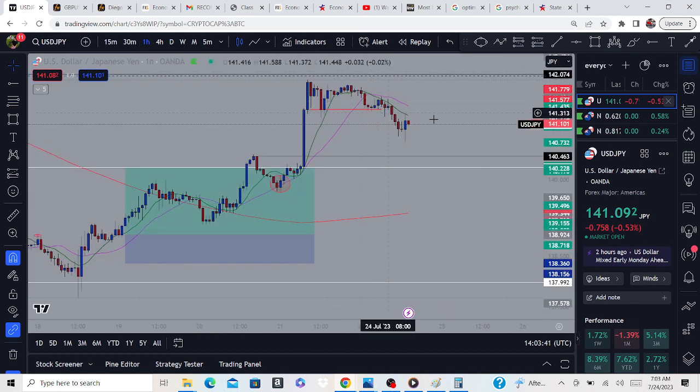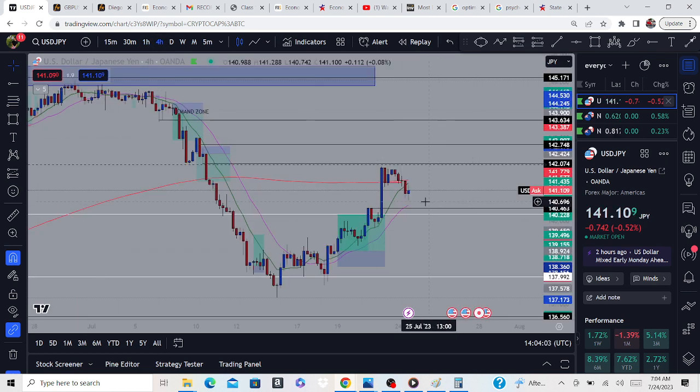Once I got this broken, we can easily target right here, but it's a less probability trade to take. Essentially, what would be a better trade for it to be established is for price to get right here to 140.46.3, for this MA to catch up to it. Price consolidates, we get a confirmation the following day, and we can easily see potential moves to the upside for those supply zones that we were mentioning.